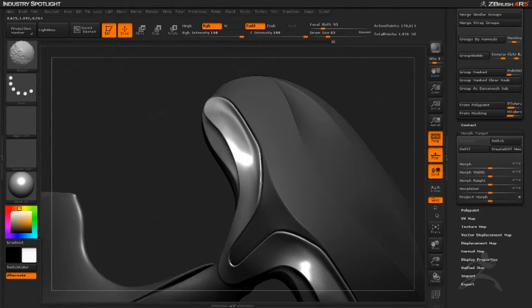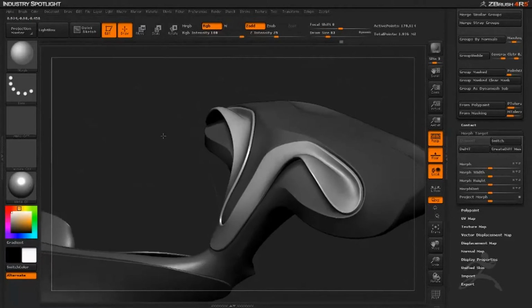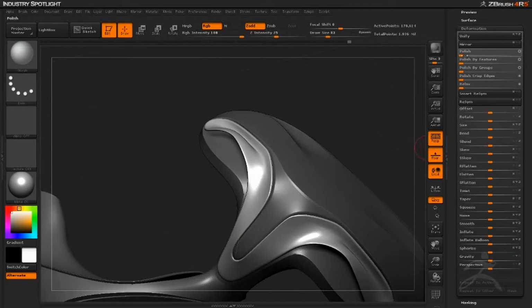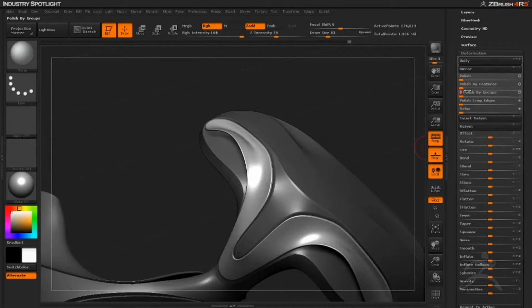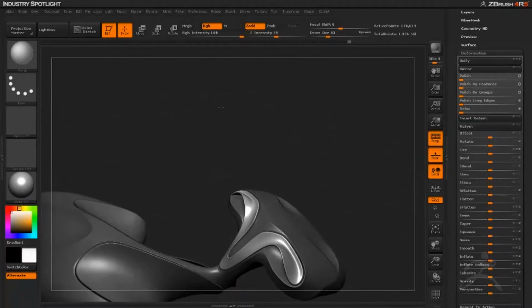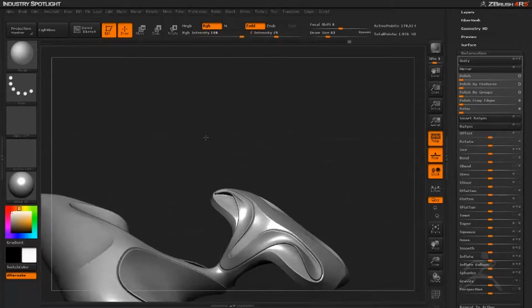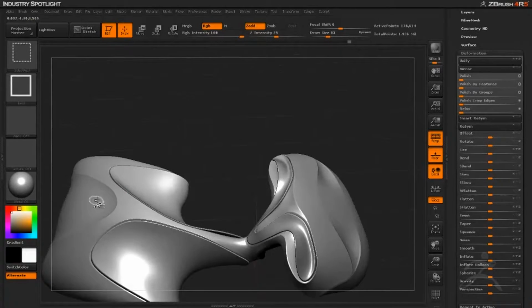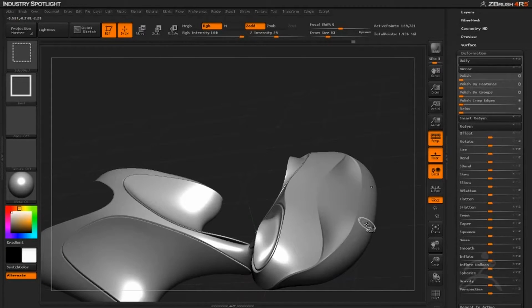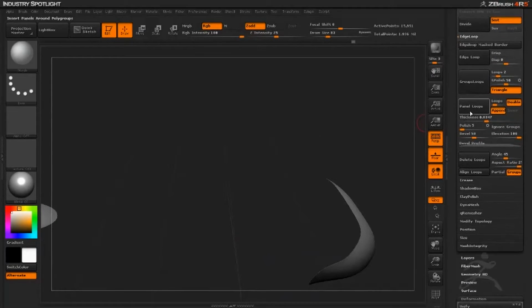And morph brush that back on, smooth this, morph it, smooth it, morph it, smooth it. Interesting way around things anyways. Let's smooth that out just a little bit more and go back to the polish by groups. Allow that to just play with that shape. Okay. I think this shape and this whole shape back here could both use a panel loop.